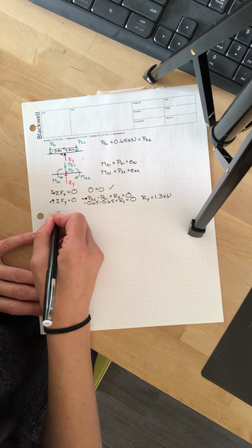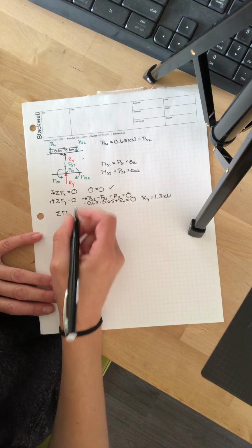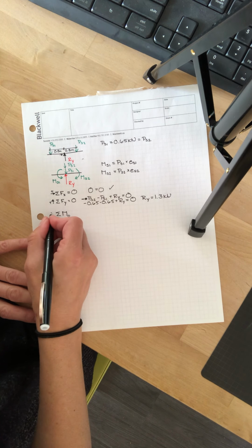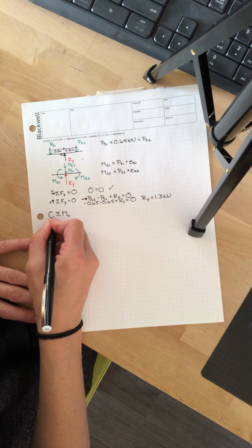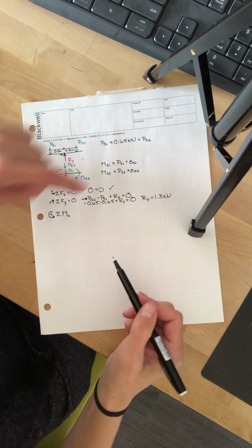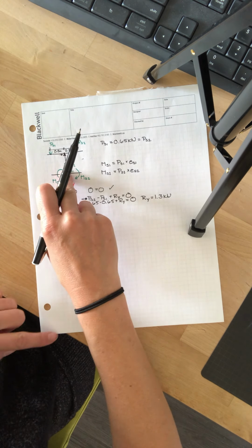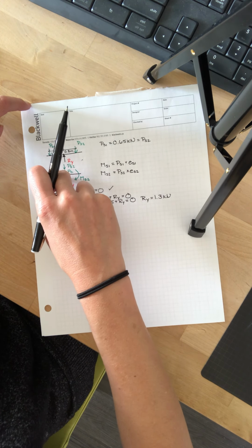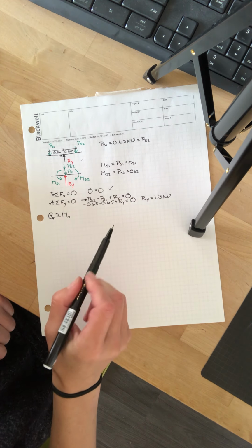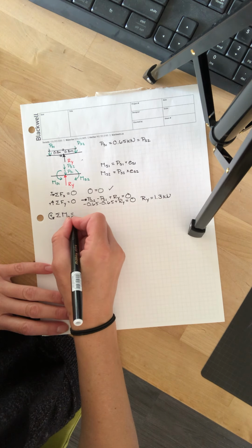We also have one more equation to solve, and that's the moment about our point zero. We're right here, this spot we're trying to spin everything about. And we're going to say anything spinning in that direction is positive. So anything that tries to make our paper spin in this direction, if we put a thumbtack right here and I tried to spin this paper, anything spinning it in that direction is positive. Anything that spins it in this direction is going to be negative.